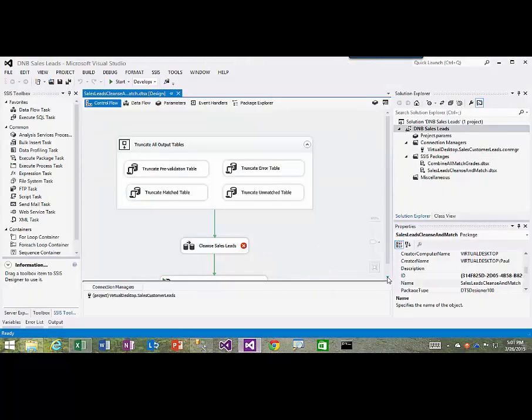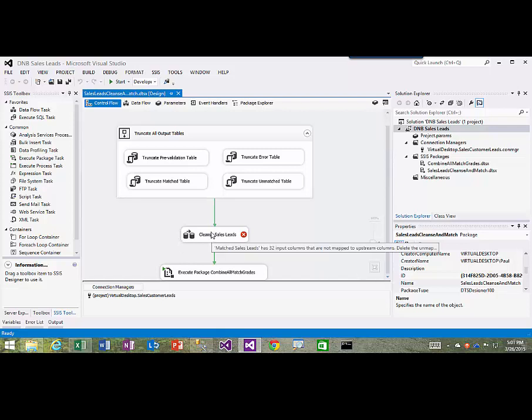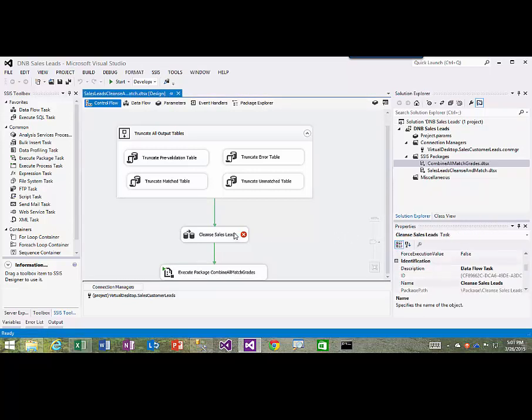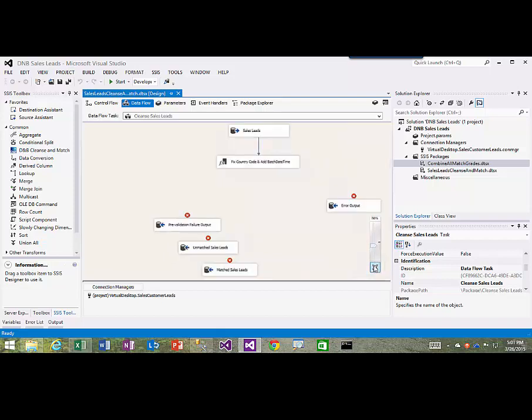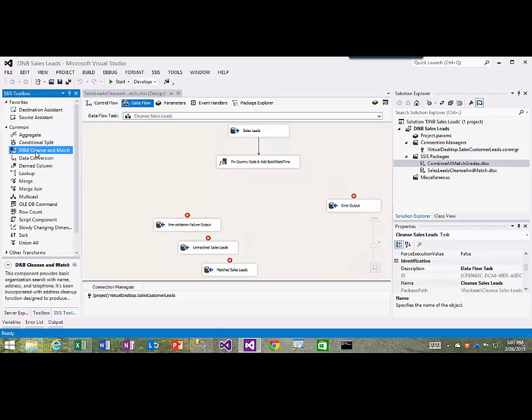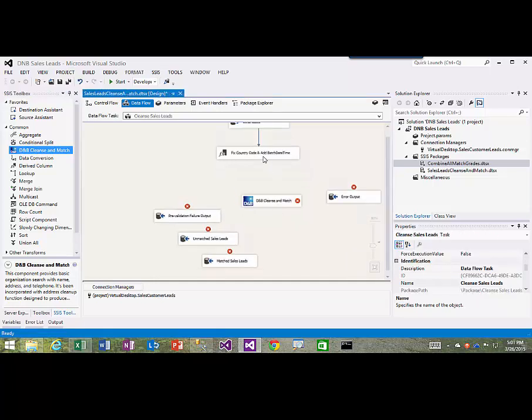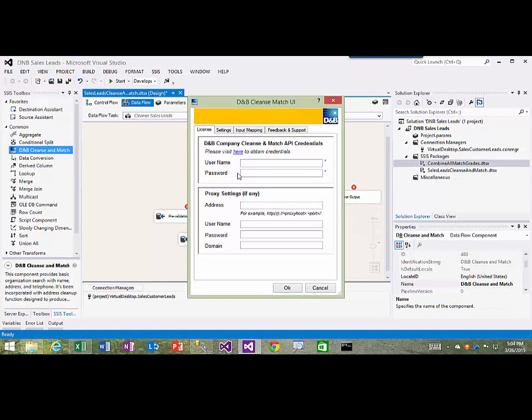So in my SSIS package, you can see that I'm truncating some tables, I'm cleaning up some data, I'm doing things that I would normally do in an ETL solution. One of the steps that I found necessary was that the DNB component expects countries to be in the form of a 2-character ISO country abbreviation. We were storing UK for England, and the ISO standard is GB, so I just had to create a transform that made that change, and of course that could be table driven or it could be resolved in a query, but these are the kinds of things that I normally need to clean up.